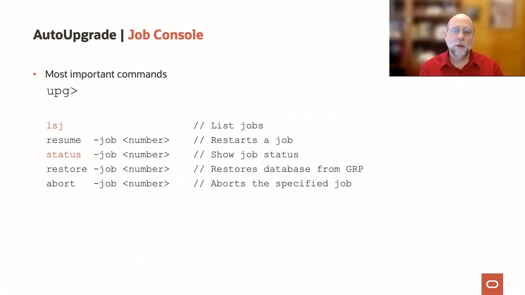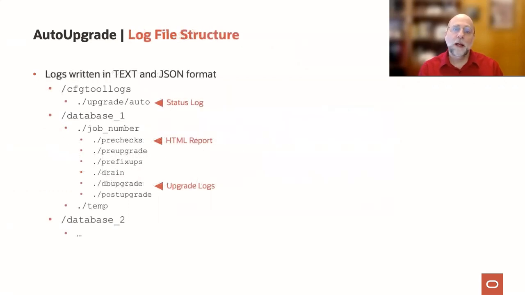So that's one of the areas where, as I mentioned earlier, we want AutoUpgrade to be as easy to use as possible, but to still give you the control and information that you need. And another place we do that is in our logging. We provide a very robust log file structure in both text and JSON format. And the JSON is there both for the AutoUpgrade tool to use, but you could use this for anything, even like Ansible, where you could do something as useful as, say, having it give you a text message when one of your upgrades completes. That way you don't have to actually watch the window to look at the status. That could be pretty useful.